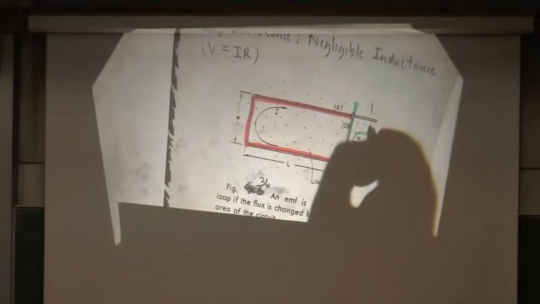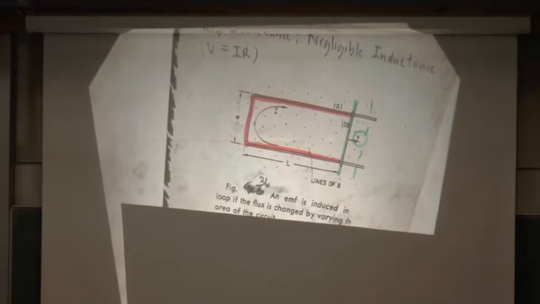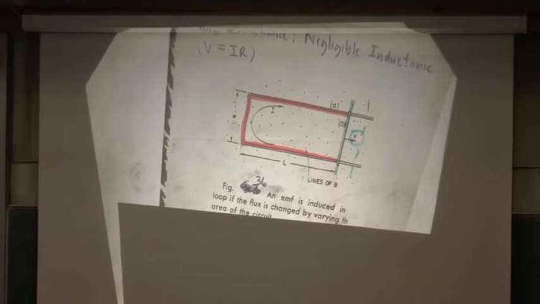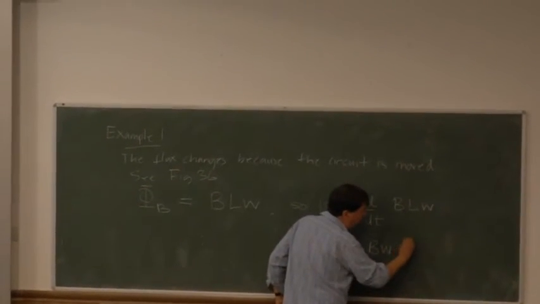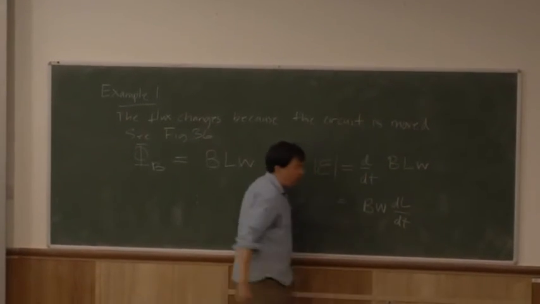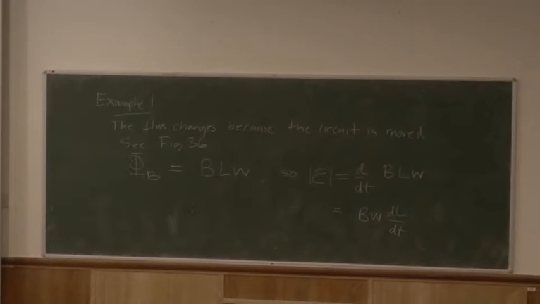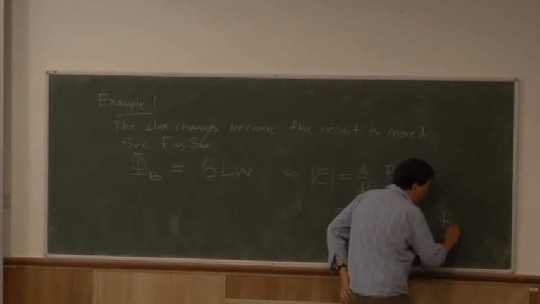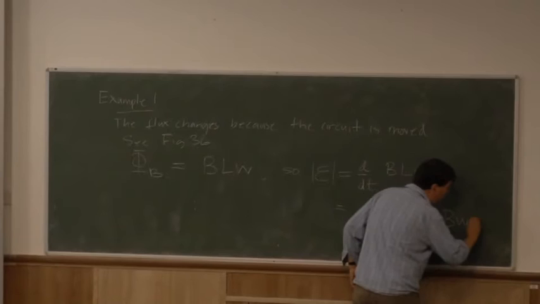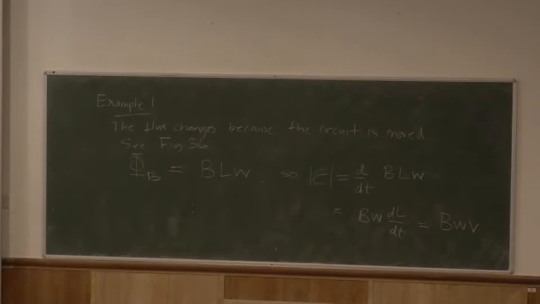You know, a little bit later, the crossbar has got to here, and this length has precisely increased as a function of time. So this is immediately equal to d, we can take the B out front, the W, dL by dt. But dL by dt, the way the length is changing as a function of time, is just the velocity v that's written on the view graph. So we get that the magnitude of the EMF is the magnitude of the field times the width of the circuit times the velocity with which we kick the crossbar across the circuit.